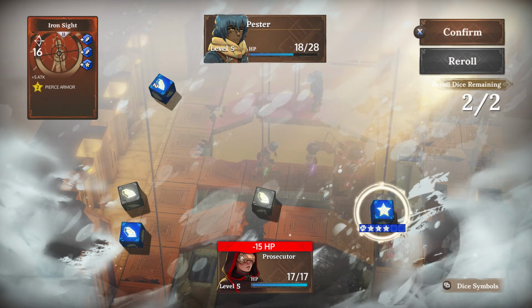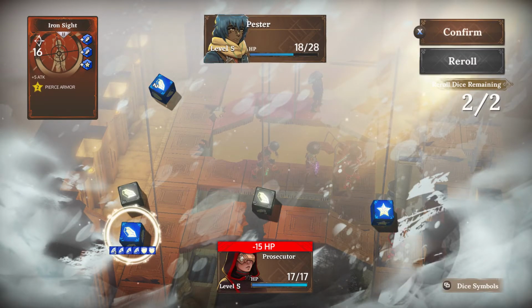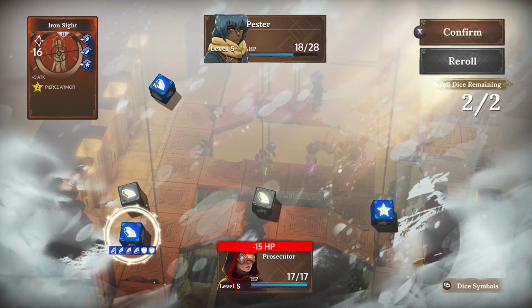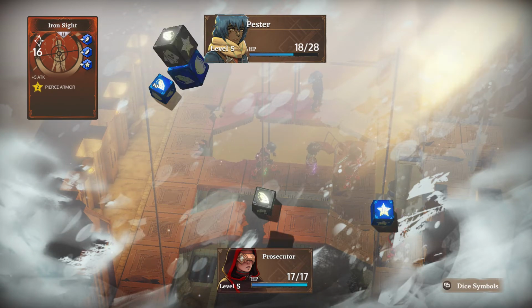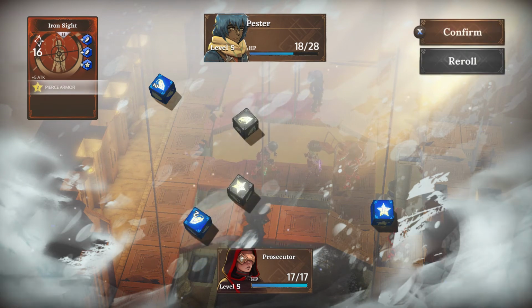So I want to re-roll. This one actually doesn't have any chance to do damage, so I have to re-roll one of these other ones and try to get a +2 basically out of him. Actually, let's re-roll this one and this one and see if we can do better damage. Oh ho ho! We got it.